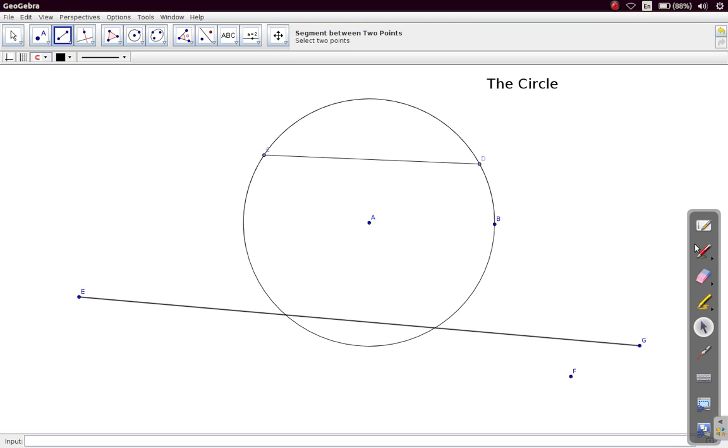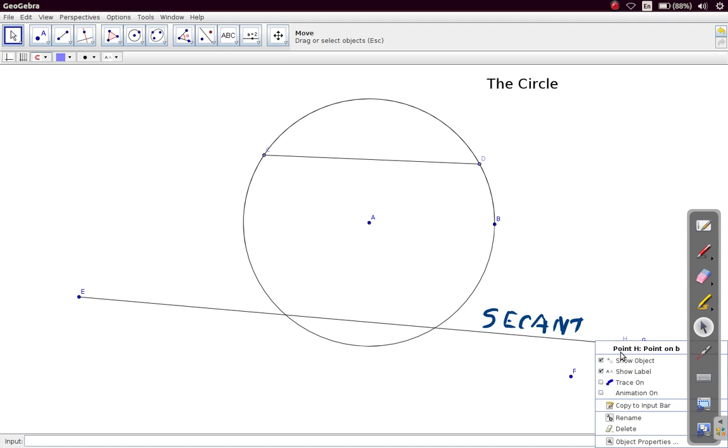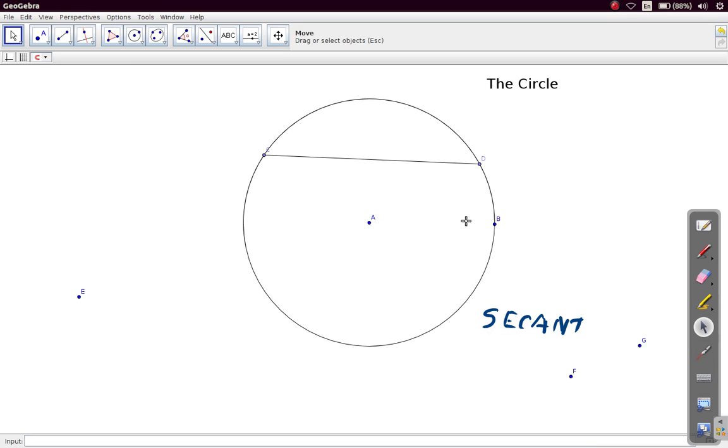Now that it cuts through the circle, it's no longer a tangent. You call it a secant. A secant. Alright? So that line is called a secant. Let me get rid of this and this.